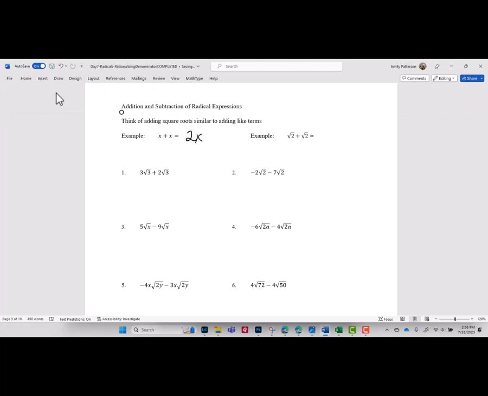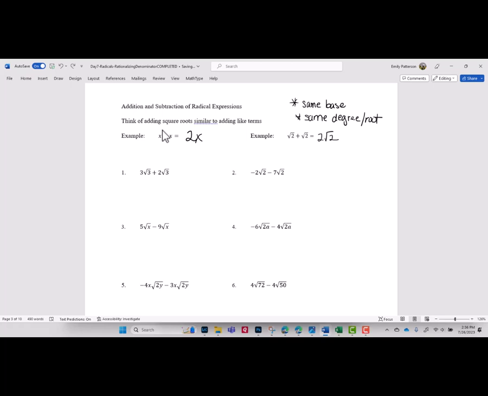If I have the square root of 2 plus the square root of 2, then I have 2 square roots of 2. And the whole thing is, this has to be, as always, the same base and the same degree, or in this case, the same root. Because again, roots are fractional exponents, or the same fractional degrees. So if this was x squared plus x, I couldn't add them together, any more than if this was the cubed root of 2 plus the square root of 2. I couldn't add them together. So in all of these cases, they have to be the same base and the same root, or the same degree.